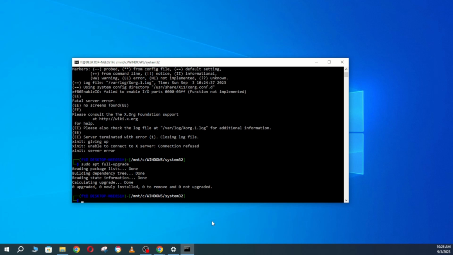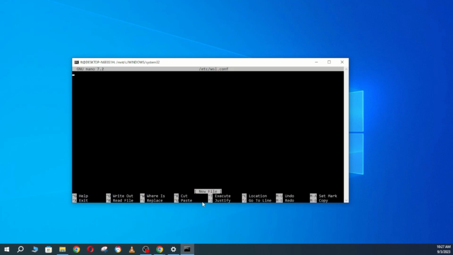Alright, everything is done. Then let me check the configuration, /etc/wsl.conf. There's a configuration file here which we will see. Okay, let me add this boot option, boot systemd equal to true.